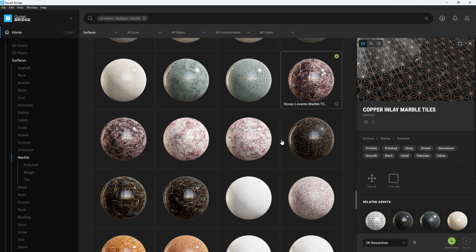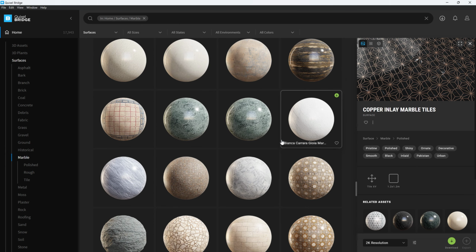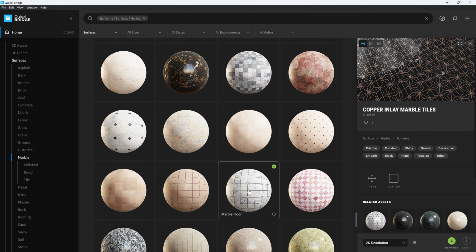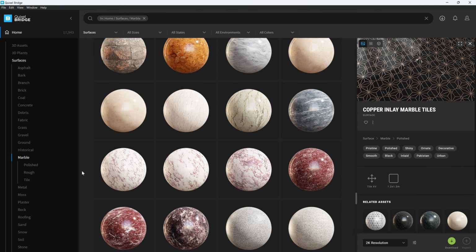I don't know about those. I just ain't got the creativity for making things with marble. Let's see what other woods, wood.